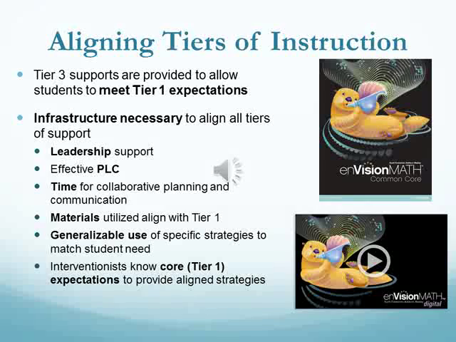As we have discussed, aligning tiers of instruction is vital. Tier 3 supports are provided to allow students to meet Tier 1 expectations. The same points here are the ones that we spoke of during Tier 2 module. The infrastructure necessary to align all tiers of support must have those components incorporated.